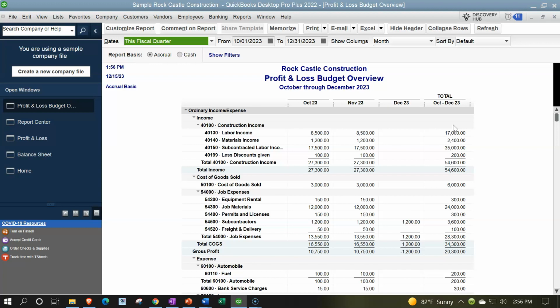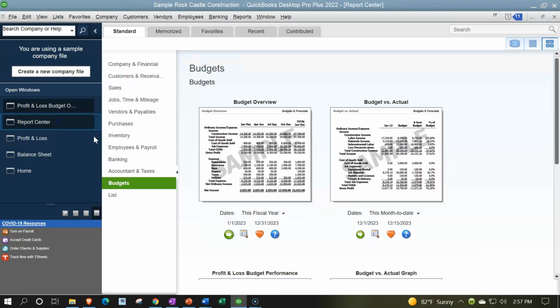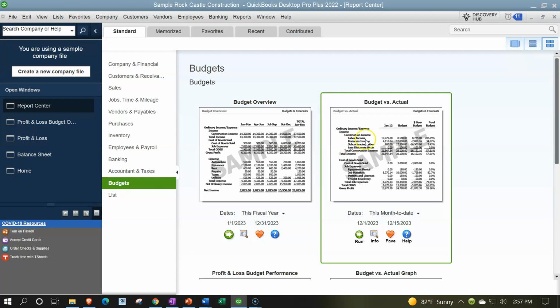statement. But this information isn't built from past data. We used past data in order to construct this data and then input it directly into the budgeting information. The other report that's quite useful then, if we go to the report center, once we have the budget in place, is the budget versus actual report, running it.